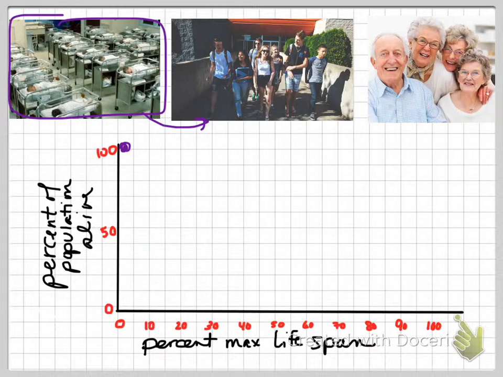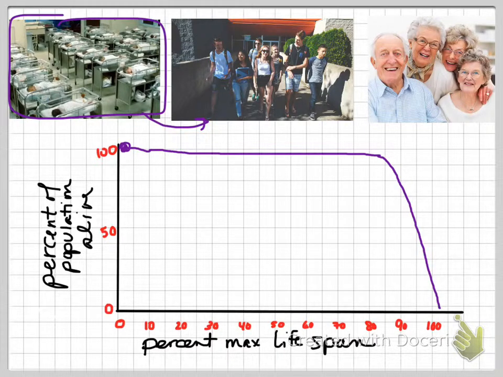So when you get to 10% of maximum lifespan, let's say 10 years old, you still have most of the individuals of your age. You've still got a cohort. When you get to 20% of maximum lifespan, 20 and 30 and 40, you may have had some die-offs. People do die early. But really, a lot of the individuals who you came into this world with, your class as it were, are still there. Now, once we start to hit those upper numbers, these 70s and the 80s, we do start to see declines. And it drops off pretty fast after that.